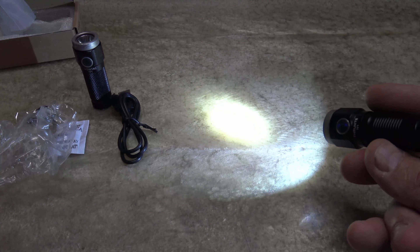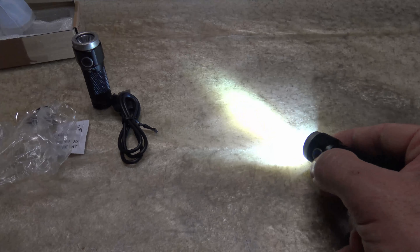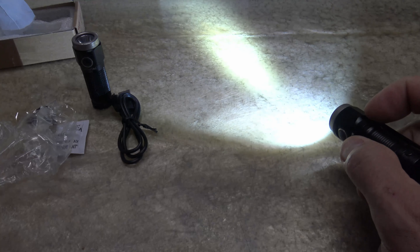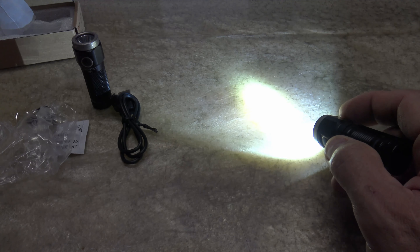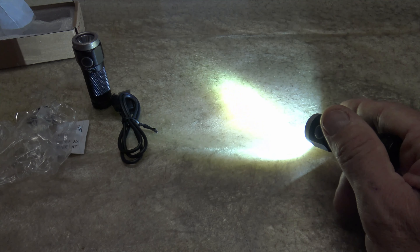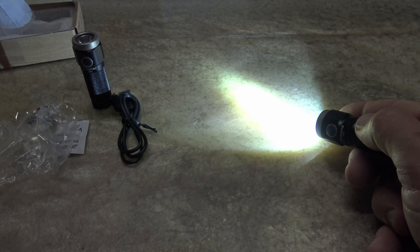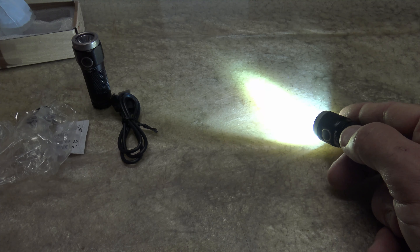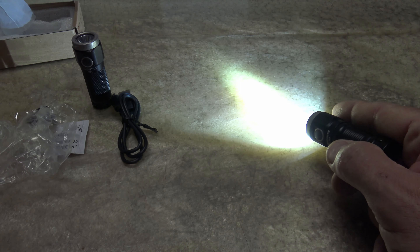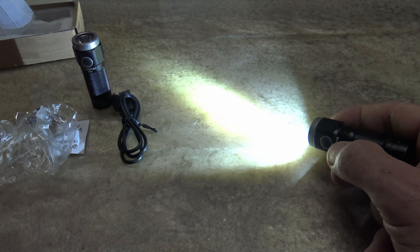There's High — 215 lumens for 90 minutes, that's one and a half hours. And then for Turbo, I will double press quickly. Turbo is 693 lumens for 75 seconds, or one and a quarter minutes. Then to prevent overheating of the LED, it will drop down to 231 lumens and stay there for an additional 74 minutes of runtime — that's 1.23 hours. On this setting we get 166 meters of throw.